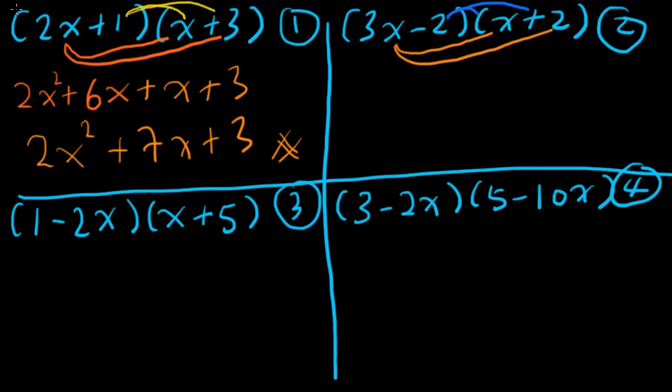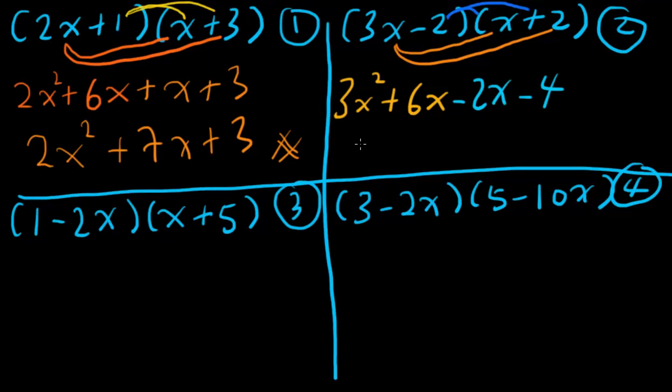Okay, so when we multiply 3x by x in these first orange colored lines, we would get 3x squared. 3x multiplied by 2, that gives us positive 6x. Okay, so now we can look at the blue lines, which is the rainbow for negative 2 multiplied by x and negative 2 multiplied by 2. Okay, so when we do that, negative 2 multiplied by x, that is actually a negative 2x. Negative 2 multiplied by 2, that is a negative 4.